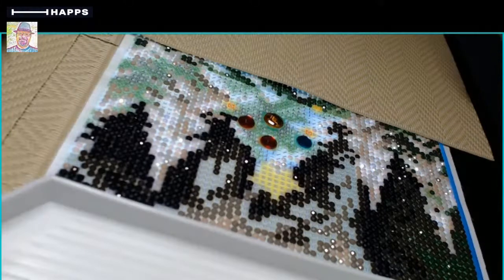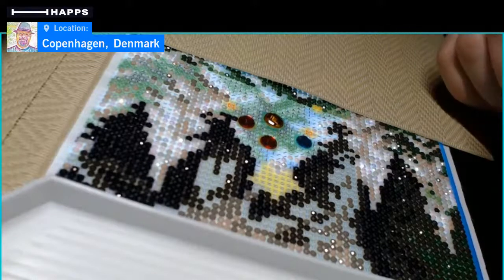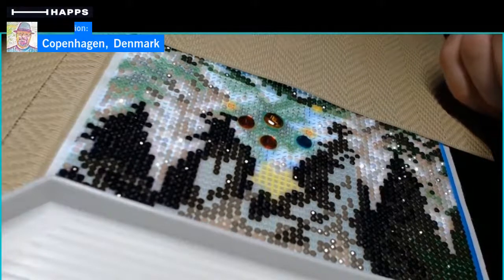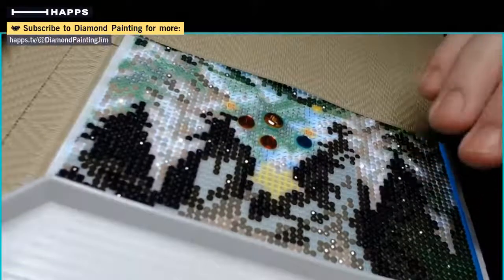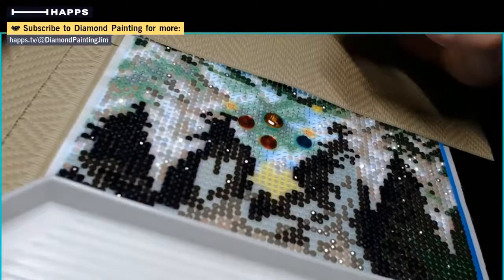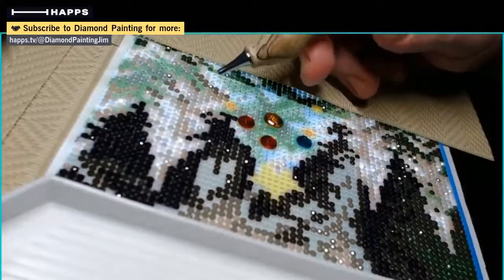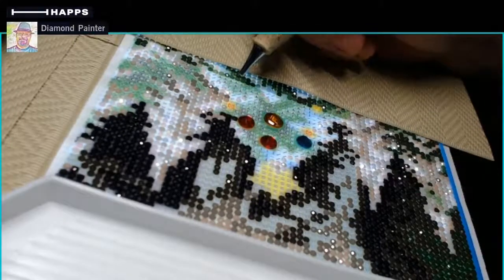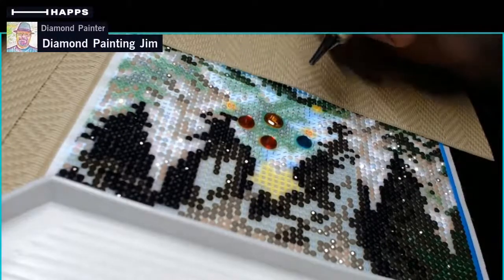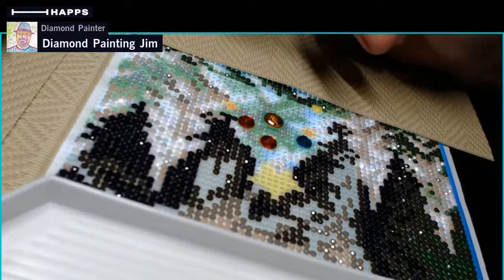So as I said, this one's called Winter Wonderland. It is my first one from Diamond Dots. The canvas is really nice, and the drills are very sparkly. As well as having the special drills, there are three ABs. So there's a white one, so a lot of the snow is going to be very glittery. And there's a yellow one and a red one.